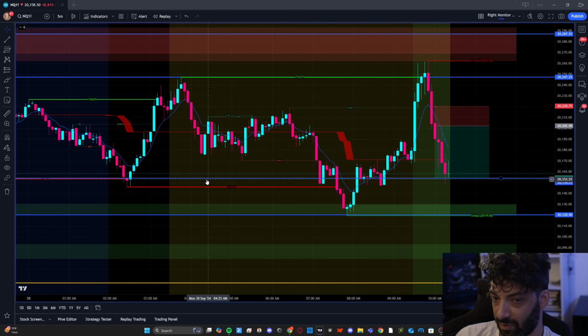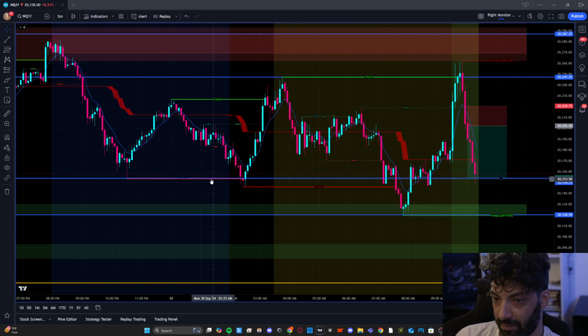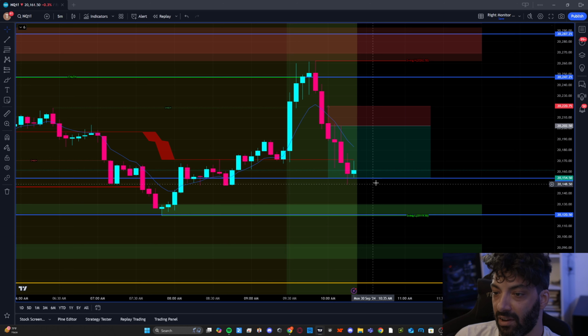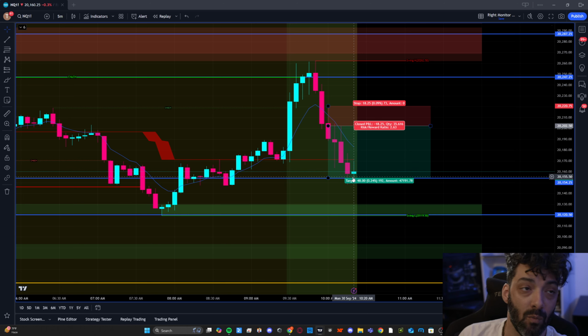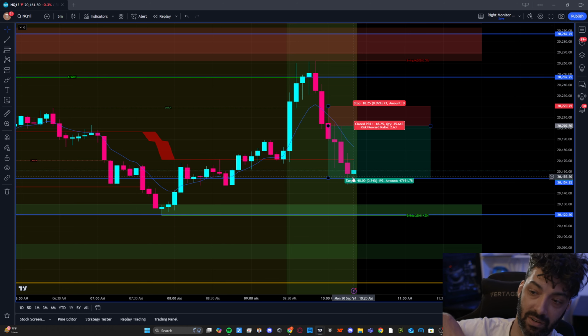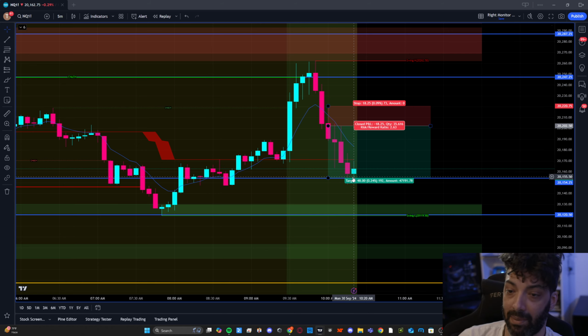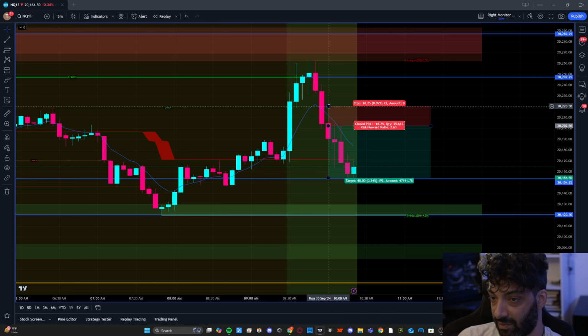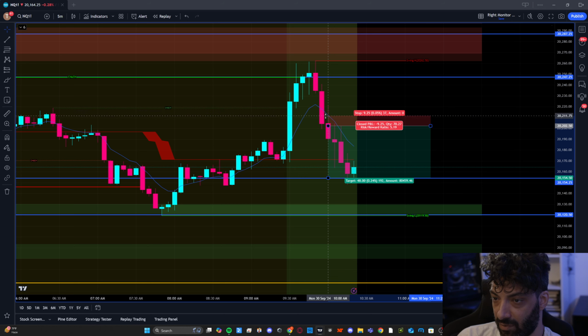So this was going to be Asia low. I'm pretty sure this was Asia low. Yeah, this was Asia low. I was looking for it to come down and touch Asia low. I don't know where we go from there. I don't know if we continue going down or might bounce off Asia low. But that was a relatively decent trade. And then as we start moving down, we can lower our risk too.